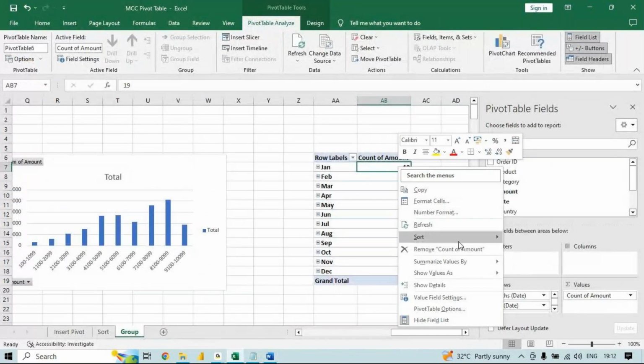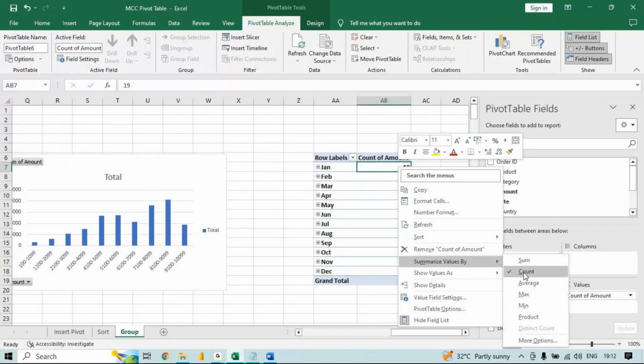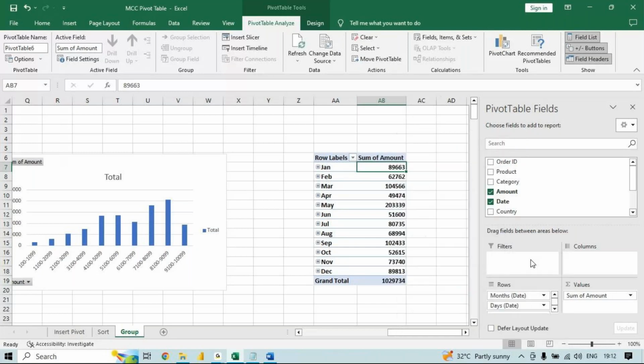I don't want count of that product, I want sum of that. I want on January what is the total amount I have exported. Is that clear?